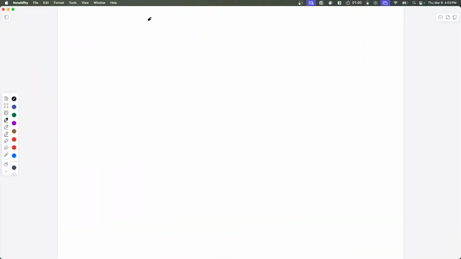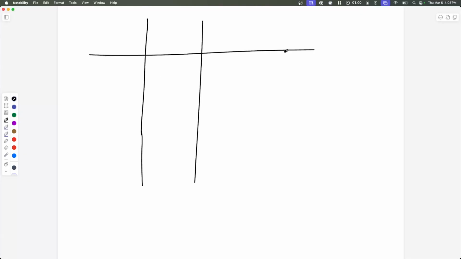So a Tic-Tac-Toe board looks like this. And in Tic-Tac-Toe, there's 9 squares, but don't be confused. Just because there's 9 squares doesn't mean there are 9 states. A state is any configuration of these things. So there's 3 choices for this square. It could be O or X or blank. Or this square could be O or X or blank. And this square could be O or X or blank.